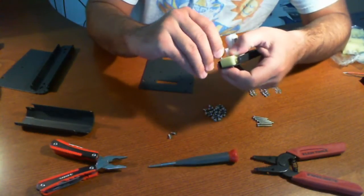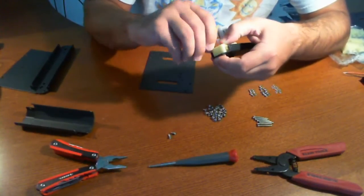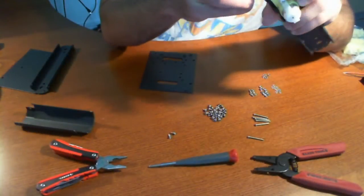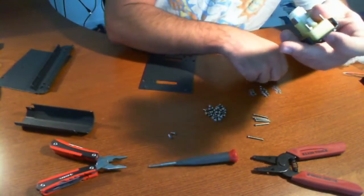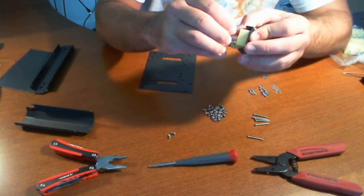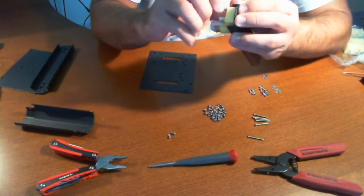Don't be too concerned if you're left over with extra parts, especially with the hardware. Most robot kits leave you with extra stuff on purpose, just in case you lose something, or they're so small maybe they just messed up during packaging and gave you extra. I always wind up with two or three extra screws or nuts — it's just the typical thing.